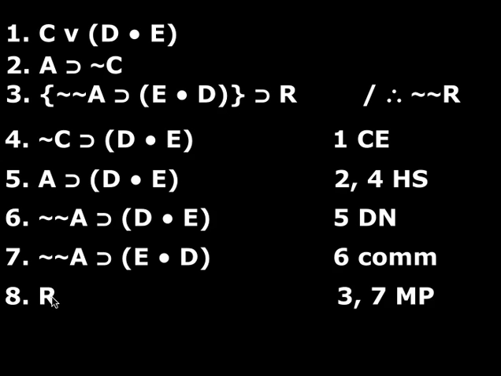Now I'm not done yet because the conclusion is not R. And you're saying, well, I know, Rick, not R is the same thing as R. Well, you're right, it's the same thing. That's why we have this rule of double negation, which lets us swap them out. Okay, let's do one more example.